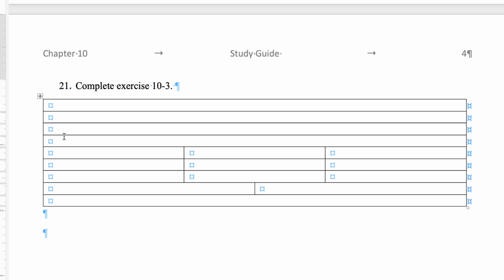So number 1 says, well, again, probably should read it. Logistics Solution provides order fulfillment services for .com merchants. Company maintains a warehouse that stocks items carried by its .com clients. When a client receives an order from a customer, the order is forwarded to Logistics Solution, which pulls the item from storage, packs it, ships it to the customer. The company uses a predetermined variable overhead rate based on direct labor hours. Okay?